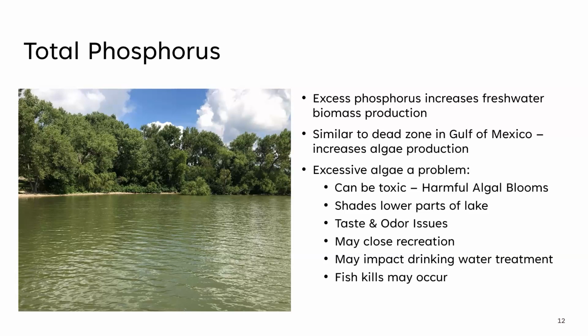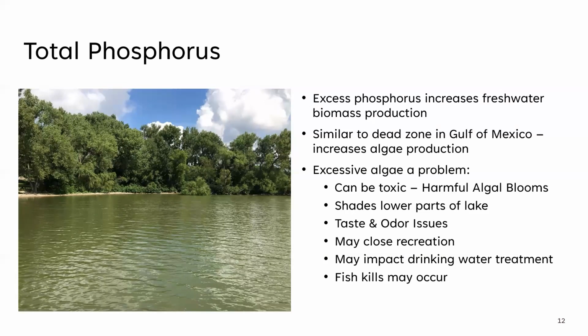The KDHE runs a harmful algal bloom program, and even just a few weeks ago, there were still lakes in harmful algal bloom warnings. I haven't checked recently. I think with the cooler weather, it should be dropping. This algae up top also can shade out some of the lower parts of the lake where there might be attached growth plants. If you're a drinking water provider pulling from a lake with algae blooms, not necessarily even harmful algal blooms, there can be some kind of nasty taste and odor issues associated with it.